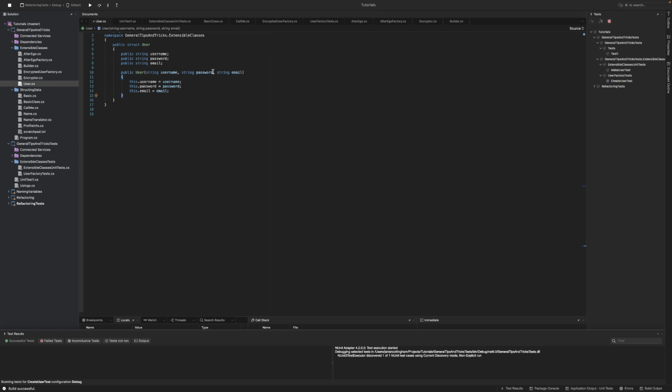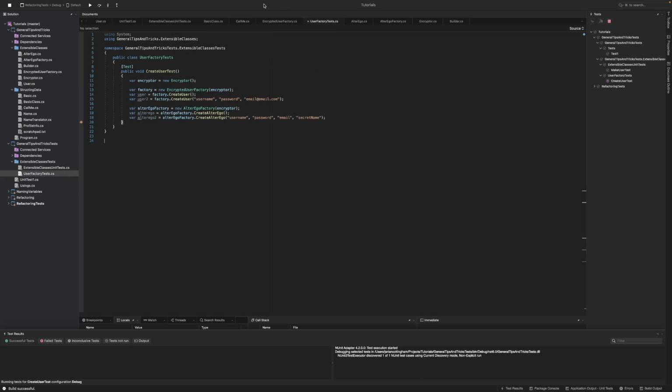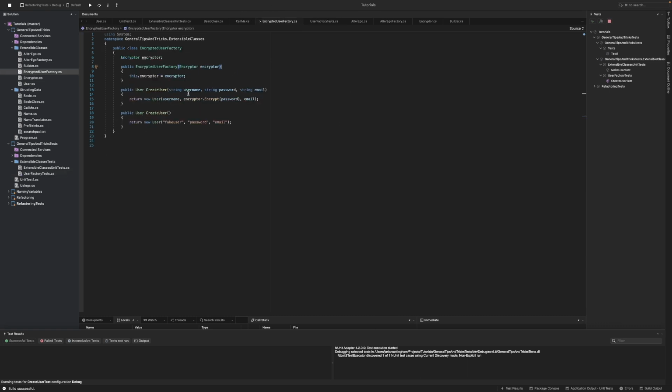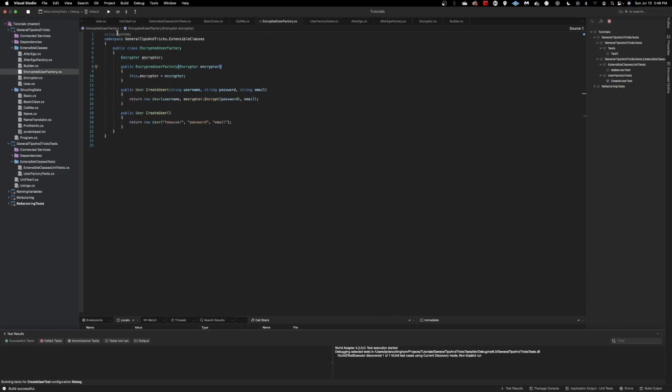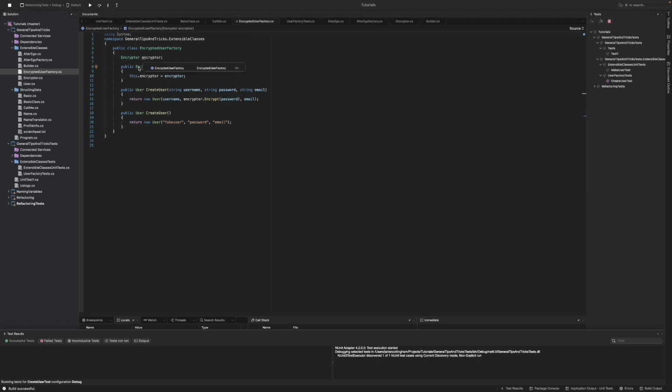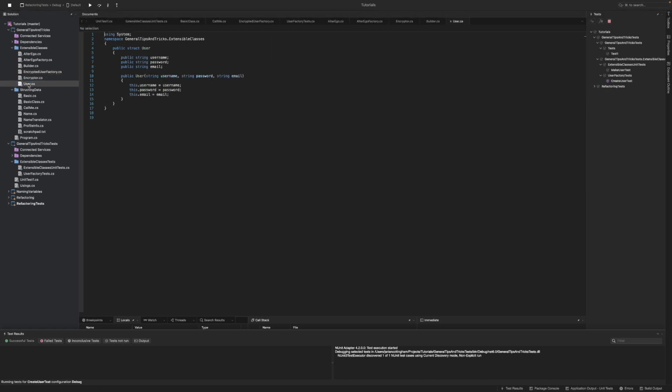Well, where am I going to pass the encryptor in this param list? You're not worried about any of that stuff now. You're just saying this is a data storage container, and something else over here is going to create me. So some user factory is going to actually do all the work of creating me. All I have to do is worry about storing the proper type of data inside this object.